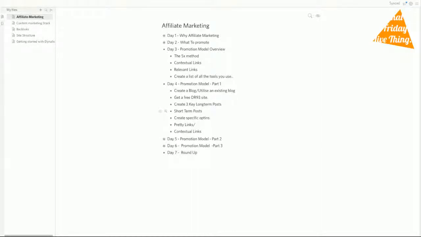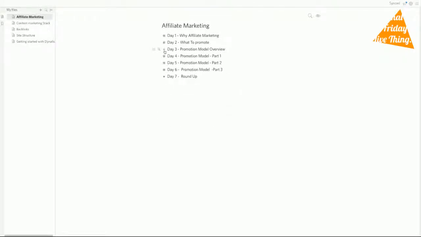Short-term posts, specific opt-ins, pretty links, contextual links. Just to work out what contextual links are now. No, I'm joking, I know. Drive traffic using the $1 a day method. My favorite method of driving traffic at the moment is $1 a day. Even if you've got 10 of them, it only feels like you're doing $1 a day. Revive post method. Email using footers to advertise your stuff. Retarget with offers. That's day 6, basically. It's what I'm doing every day to generate sales.